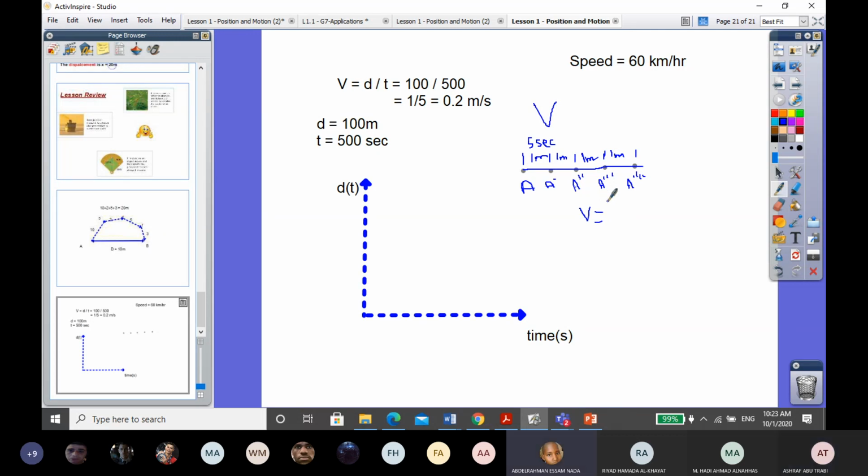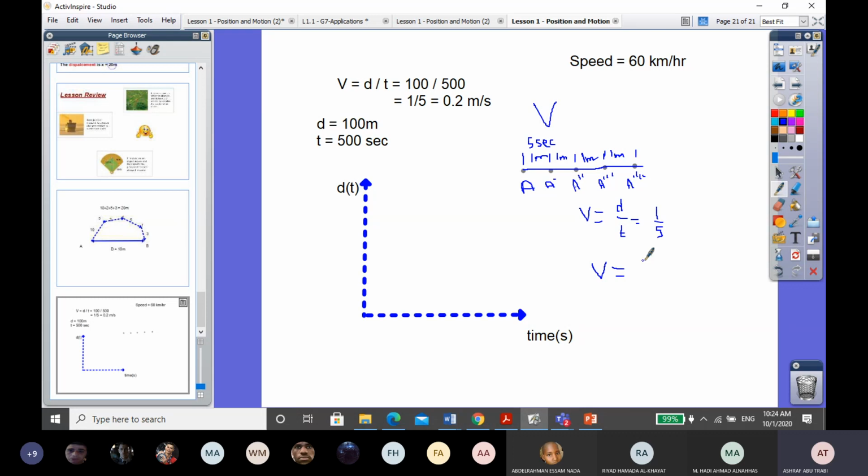It's 1/5. Excellent. Distance over time. It's, guys, 1/5. We call this the instantaneous velocity. At this instant, the velocity was 1/5. But if I want to get a velocity between two intervals, I will put this velocity. Focus with me, guys. It's an important class on velocity, by the way.